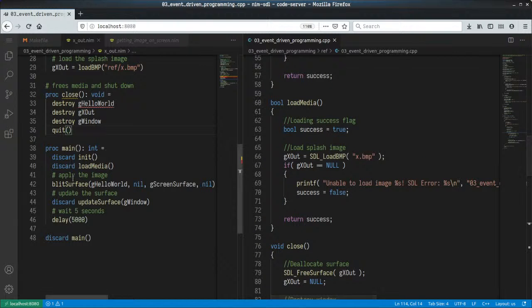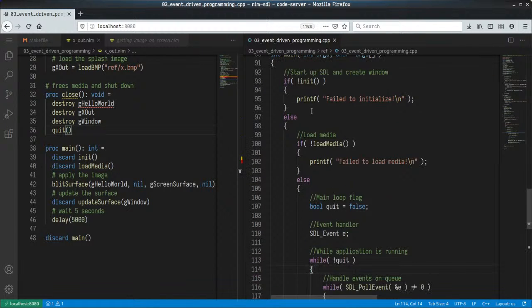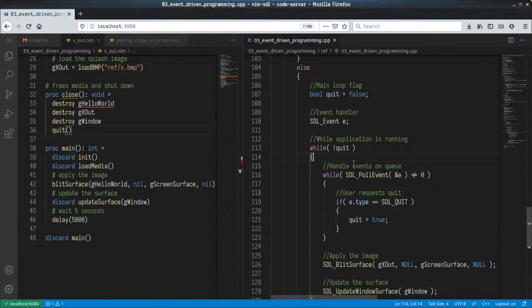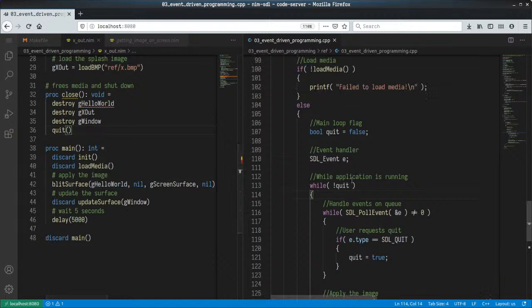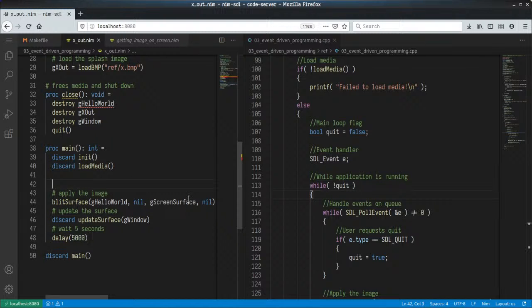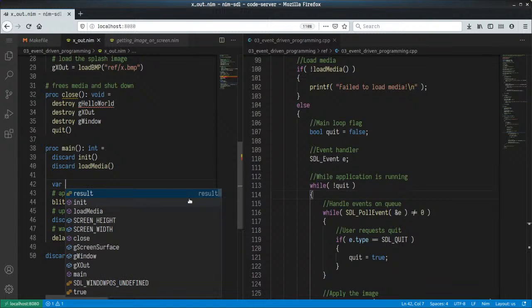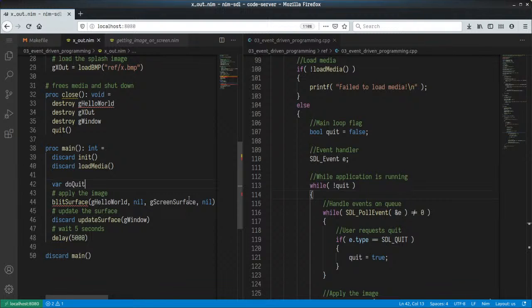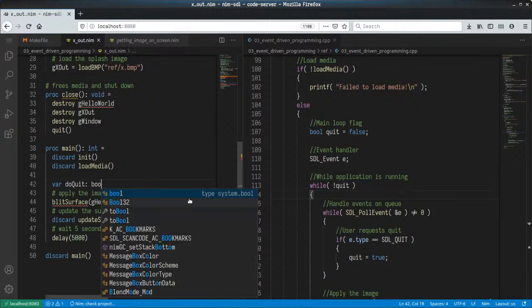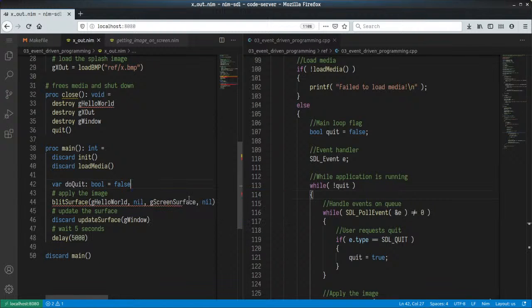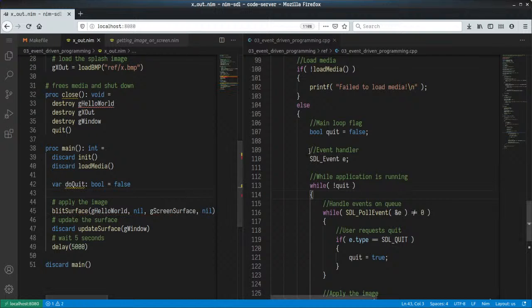Let me double check where they added the image. So load media, yep, and then here we go, while not quit. So what I want to do is, once it's loaded the media, create a var doQuit, which is a bool equal to false, and then I want this event handler.